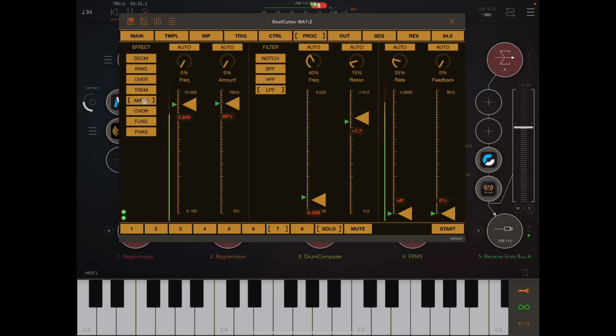Now here it says amplitude modulation. So that's tremolo. So this is a mistake. Here it says trem. This is actually not tremolo, this is vibrato. So this should say amplitude modulation, or it should say tremolo. And this one here should say vibrato. Or at least I think that was the way. There was definitely something that was wrong with these, I remember from the beta.